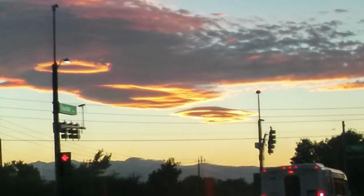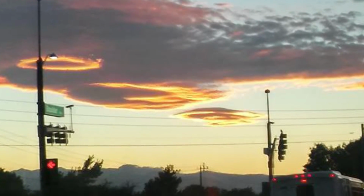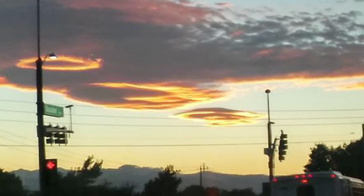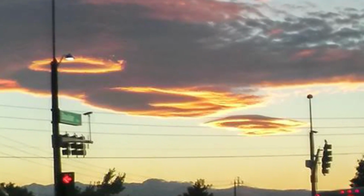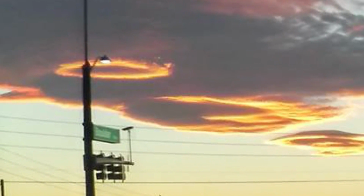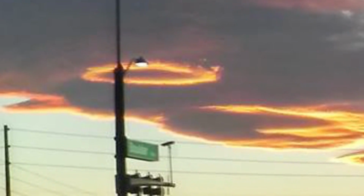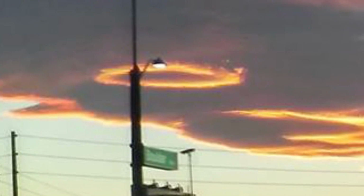I don't believe that there's a UFO or some kind of mothership embedded in these photographs. It's not that. It does seem like there's some kind of weather manipulation, if you ask me. Some kind of experiment, some kind of government experiment going on. Have you seen things like this, people? Obviously, this is getting really strange with this weather phenomenon. Wait till we go to the UK. You got to take a look at this. But before we get to that, Brett, your opinion on this photo from Matt Johnson from Las Vegas.